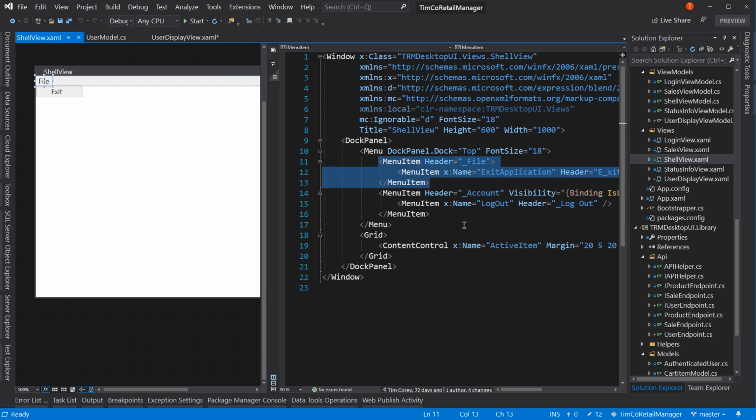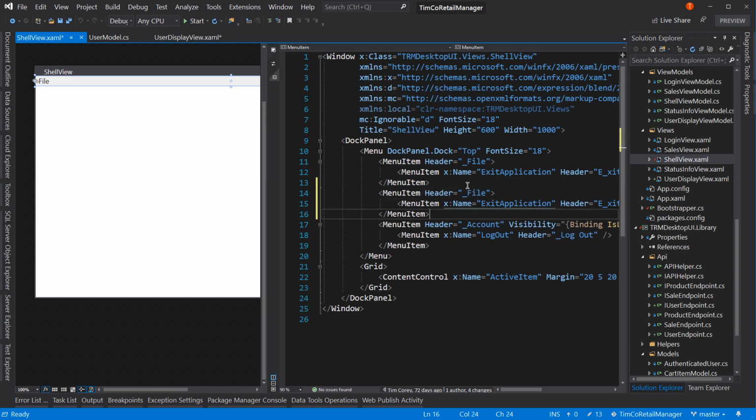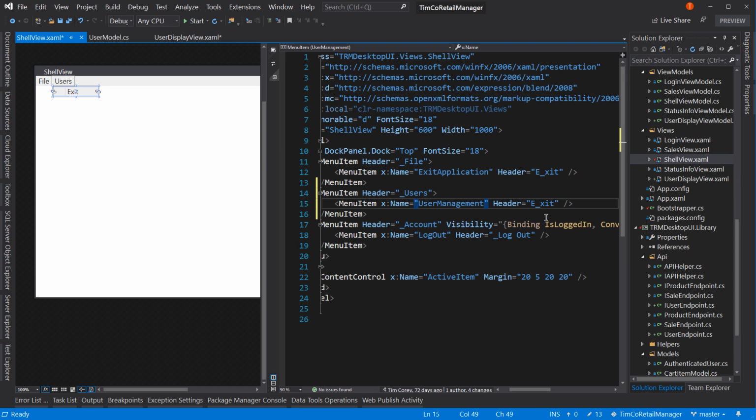So let's create another menu. And this one we're going to call users. And we'll say user management. So we'll have user, and user management is the name of the call.